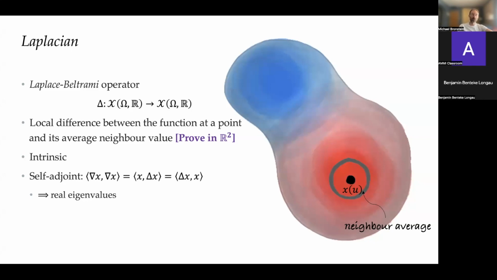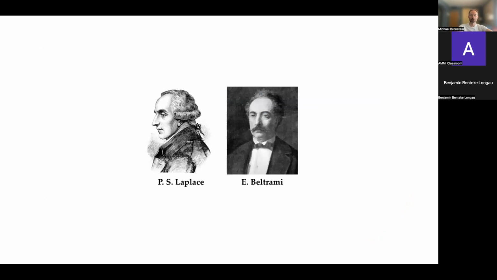self-adjoint. So in other words, it's symmetric. So basically you can write it as an inner product of two gradients, right? So inner product, I should say, on vector fields, which will be equal, right? Because of the adjoint property, I can move the gradient to the right-hand side, right? And it becomes an inner product on scalar fields, and the divergence of the gradient is exactly how we defined the Laplace-Beltrami operator. So this is how it's defined. And because of its self-adjointness, it will have real eigenvalues, which is important. We can regard them as frequencies, the analogy of frequencies in the Fourier transform.